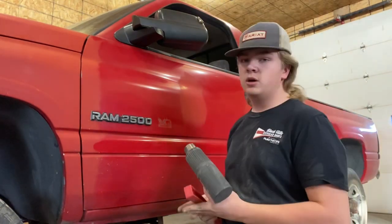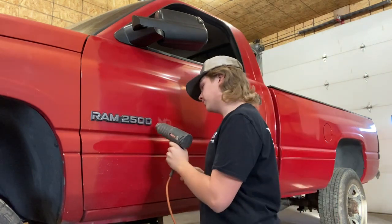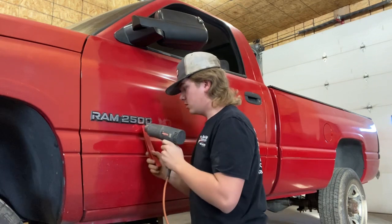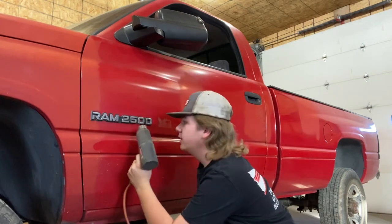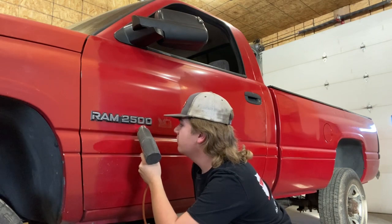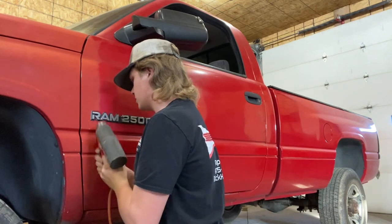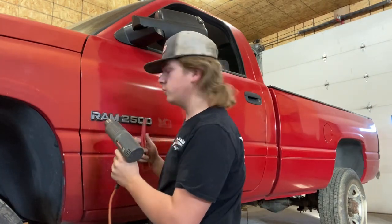I let it warm up a bit and took the rest of the black stuff off this badge. Now we're gonna try heating around it. I don't really want to break mine because I want to keep it — maybe hang it up in my room. Heat it up, get under it, try not to break it. The reason I want to go under it and not off to the side is it seems easier and I won't break it doing it that way.